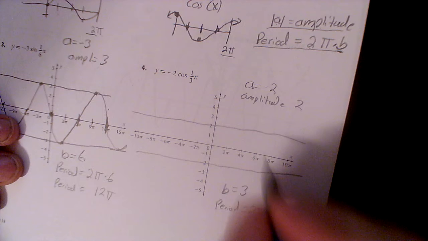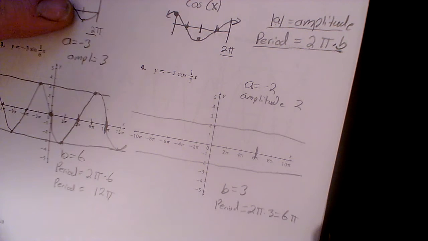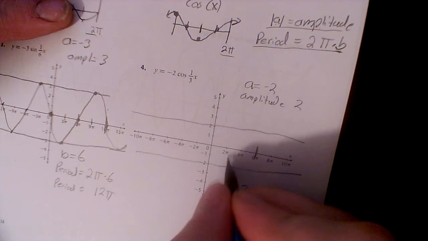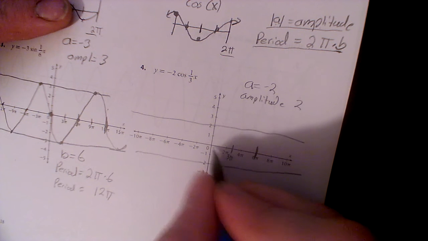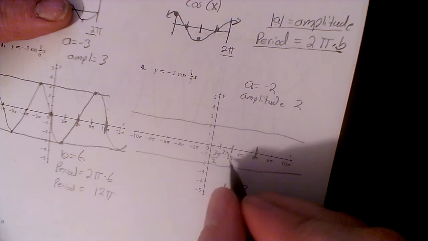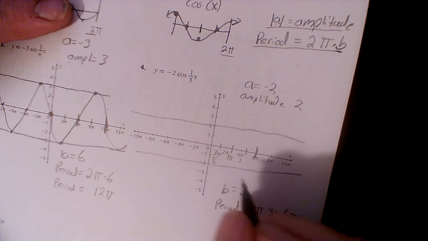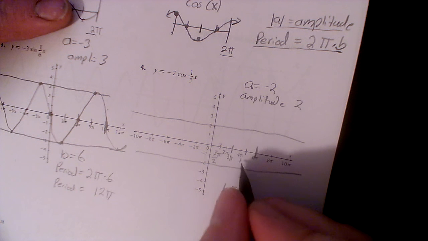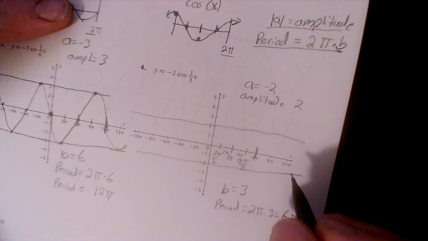Alright, so 6 pi is right here. Now, it's a little weird, right? Because this is not neatly divided, so I'm going to neatly divide it. In the middle of 6 pi and 2 pi is 3 pi. And the middle of 3 pi and this is a pi and a half. We'll say 3 pi halves. If I add a pi and a half to that, what is that? 3 pi halves plus 6 pi halves is 9 pi halves right there. And we're just going to go and try to do that here-ish.